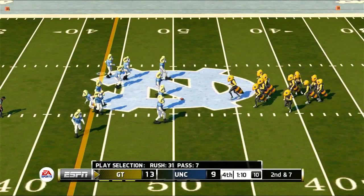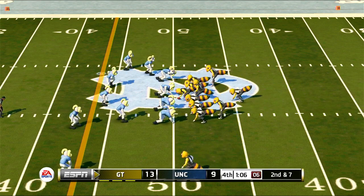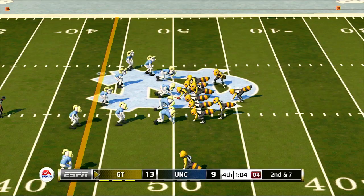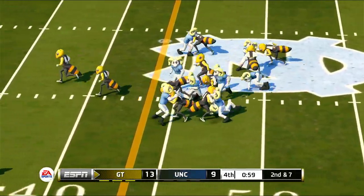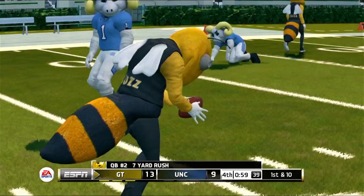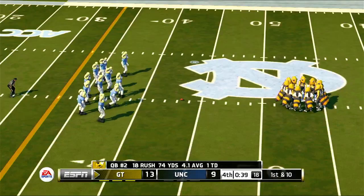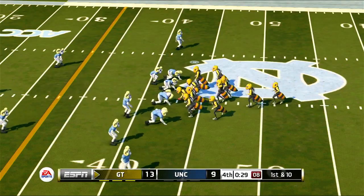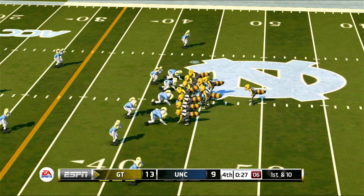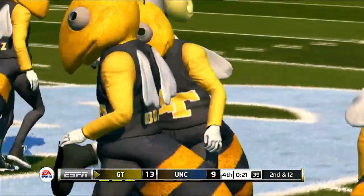From their own 49-yard line. It's second down. Set. Hey, we got a steal. Gains his way to the 43-yard line. That's a gain of 8 on the play. That makes it first and 10. Mike nine. And this should be a kneel down as they just try to kill the clock. Set. Favorite play in football of your quarterback. Take a knee.